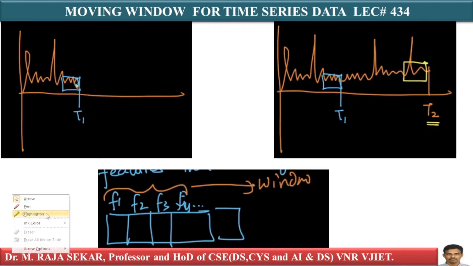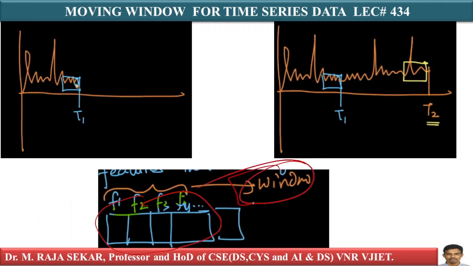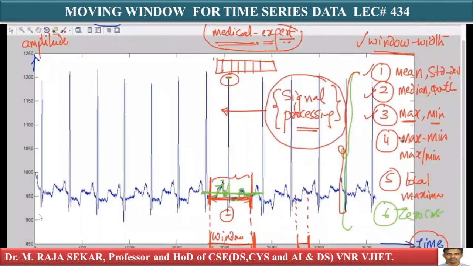Just try to recall all these features. You can get these by using a window. By using a window only, we are calculating these features. This forms the xi, and this is yi. That is the dataset, isn't it? xi comma yi, and yi is Boolean in this particular context, isn't it?